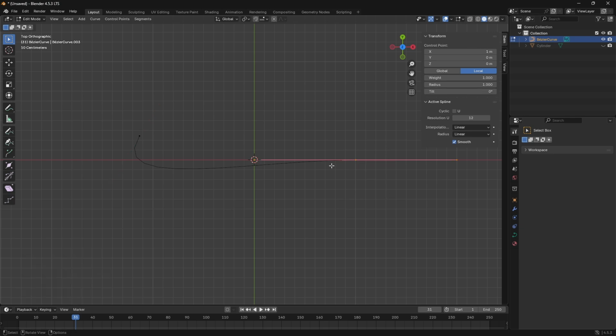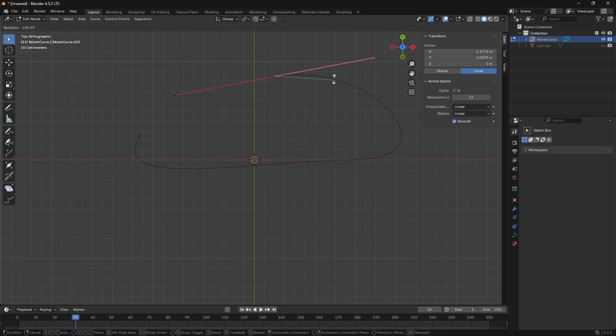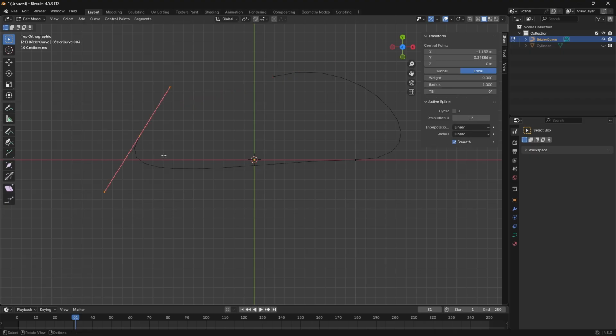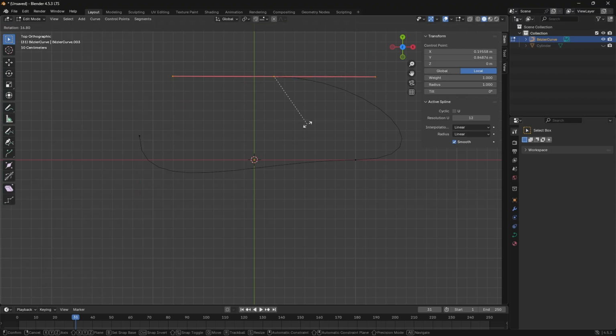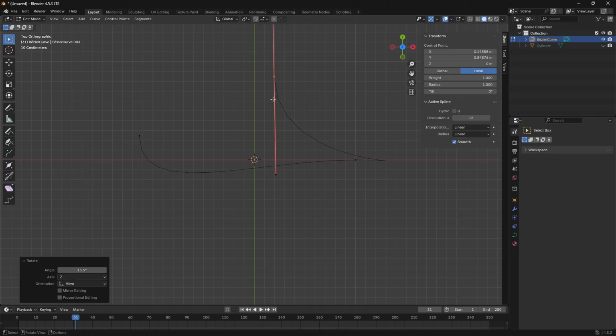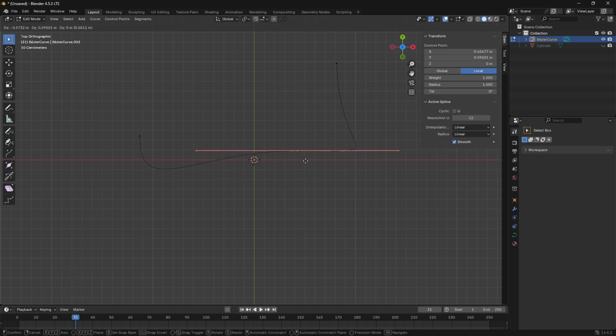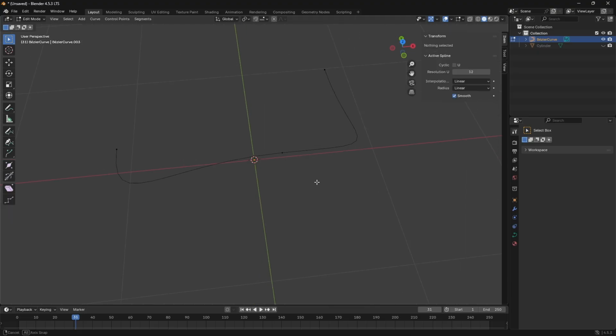Not the easiest thing to get used to using, but once you get used to them, they're actually quite cool. You can even press E to extrude them outwards to add more vertices into them, rotate them around, and so on. Right, I'm just going to try and shape this a bit more like maybe a wire could be if it's slightly organized but not well organized. So if I rotate a bit, move it around a bit, okay, pull this one this way, there we go, and I've got a bit of a wire laying out now.